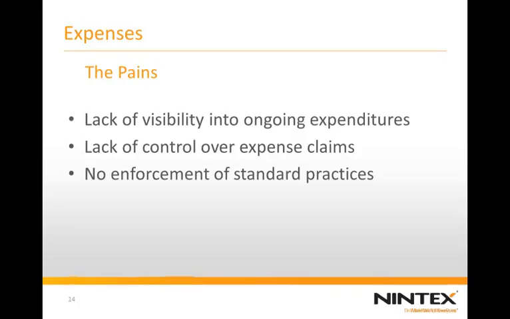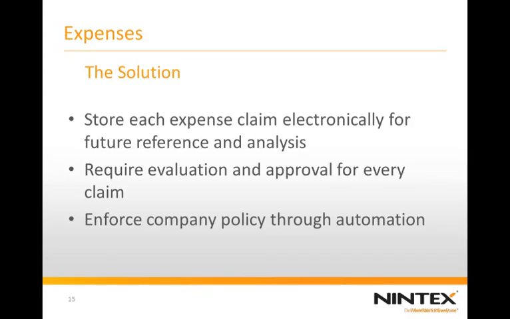Another one might be contractual obligations we might have with suppliers. Maybe we have a contract with a stationery supplier so that all of the stationery we order comes from them. But if a manager doesn't know that, then they might approve a claim for stationery that was purchased somewhere else. That's the kind of thing that we can enforce and automate fairly easily with these kinds of SharePoint tools.